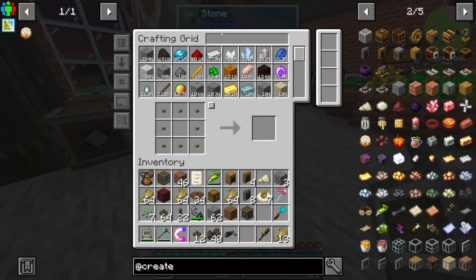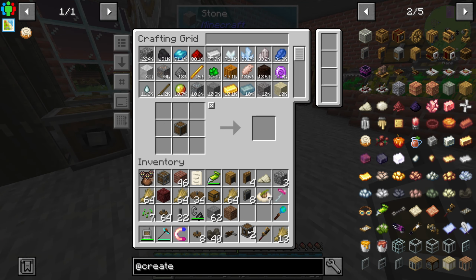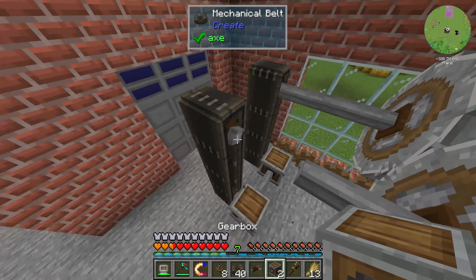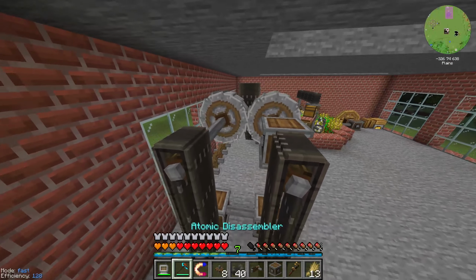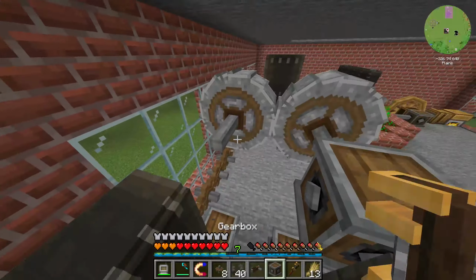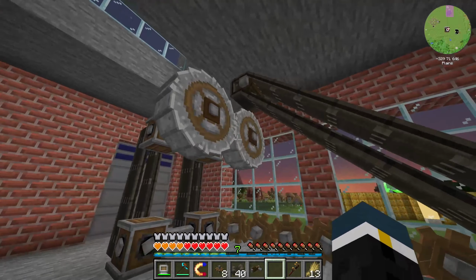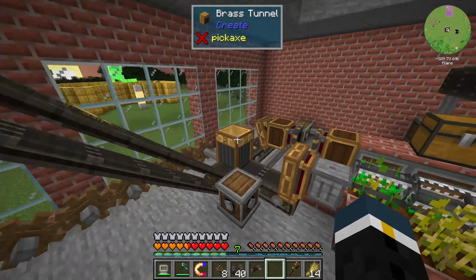So let's get some more gearboxes if we can. There we go. So that's spinning inwards, and that's spinning outwards. So that should, as soon as we slap a gearbox here, make it work. Okay, there we go. Now this should work. I can't believe I didn't notice that. It looked fine. Okay, let's watch a piece of wheat go in.